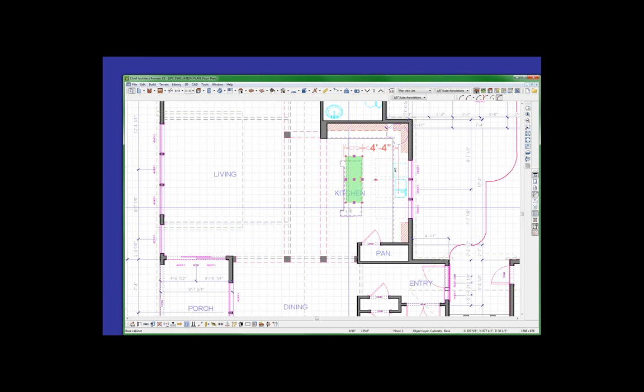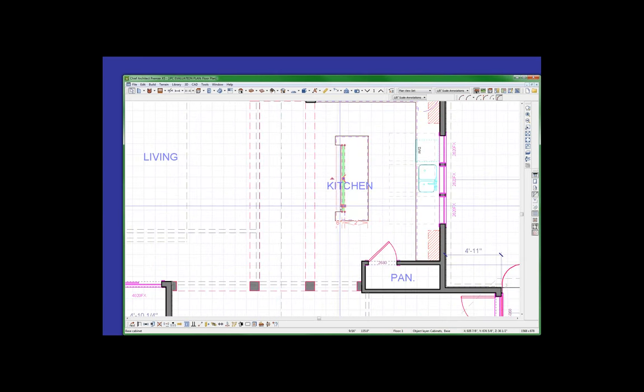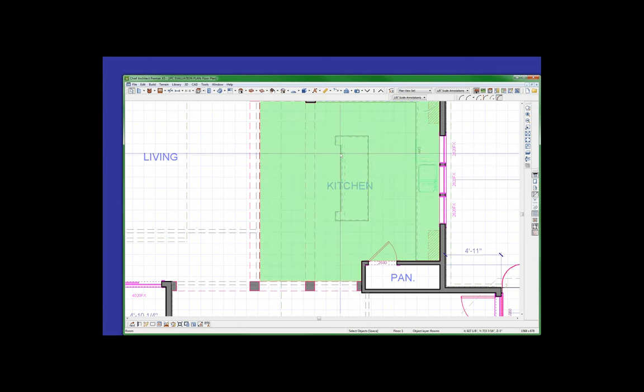Holy cow, man! What did you do? You got two. I don't know what you're doing here. What is this? Oh, this is the way to do that, I think. Just group select that and turn it into a custom countertop. And I'm afraid I know what's going to happen here.